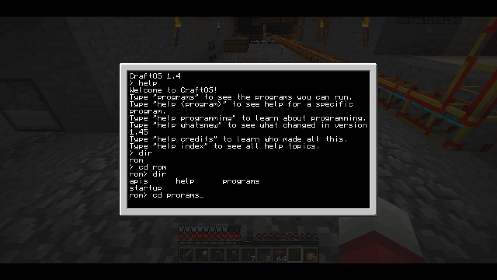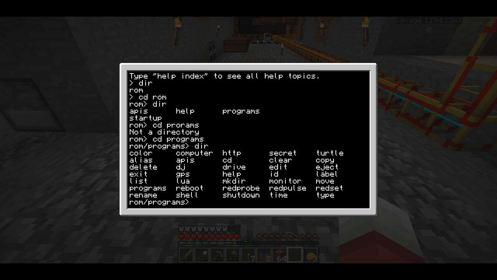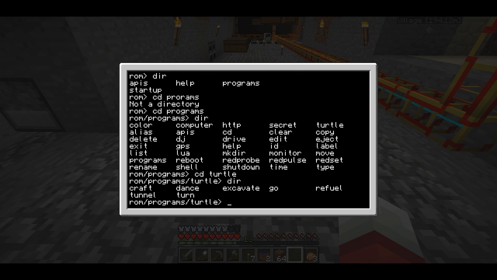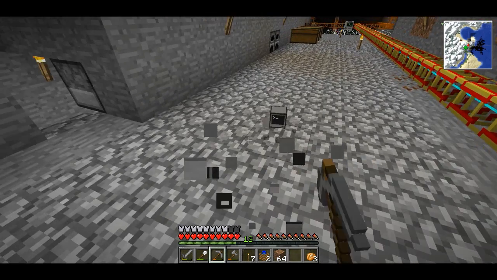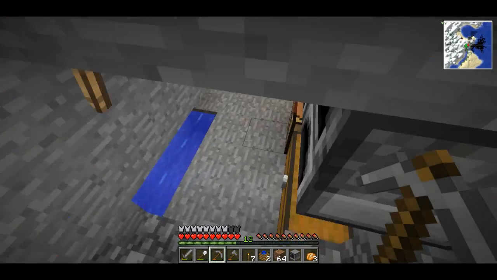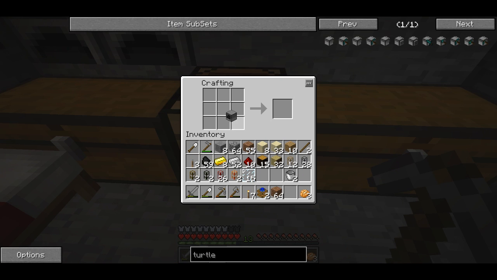Now there's a built-in programs folder. Whoops. Programs. And that has a bunch of different categories of programs. And if I go to Turtle, there are some built-in Turtle programs. So I'm going to be using some of those. I don't actually know enough to make my own programs just yet. The programs are written in Lua, and I don't actually know Lua, but I assume that I can learn it pretty quickly because that's what programmers do.